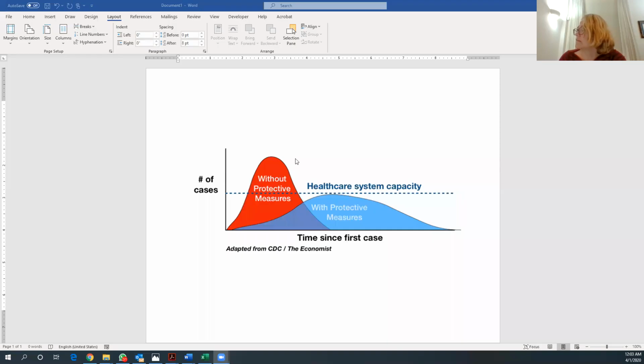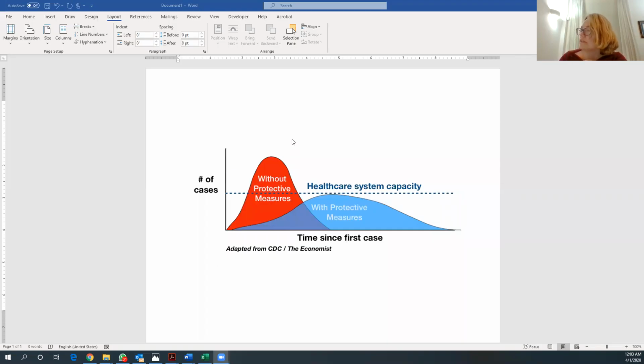I thought it would be helpful to give you a little bit more visual understanding about the epidemiological curve. I know we've been seeing different charts everywhere, and I want to explain how that translates into real life numbers, and I'm going to try to show you that today. So I'm going to show you my screen here.